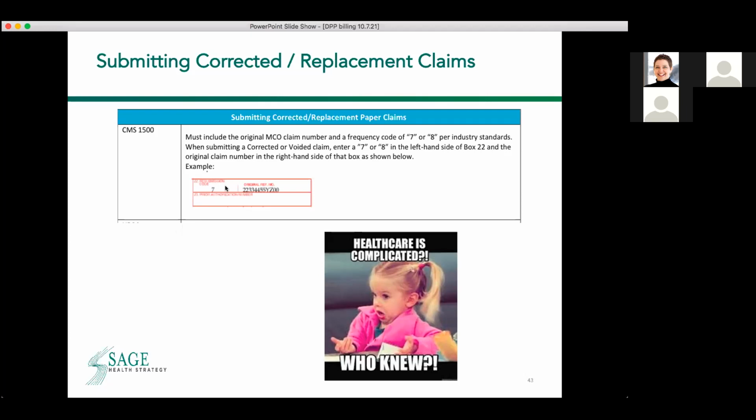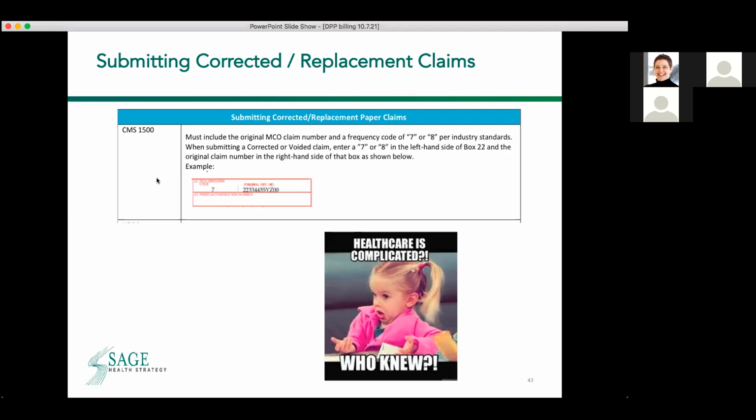We are correcting a previous claim that we already submitted, and you're going to write the claim number. That's going to be right on that EOP. This is the claim number, so that when this CMS 1500 goes through, the MCO system says, oh, wait, this is going to void out this claim. And we know this is a different claim that's been corrected and replacing that original one.